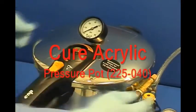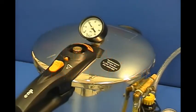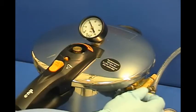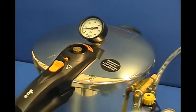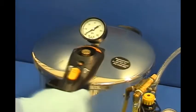Place the model and acrylic resin into a humid pressure pot for 15 minutes. Pressure should be adjusted to approximately 20 psi. At the end of the curing cycle of the resin, evacuate the pressure from the pot. Remove model and cured acrylic.